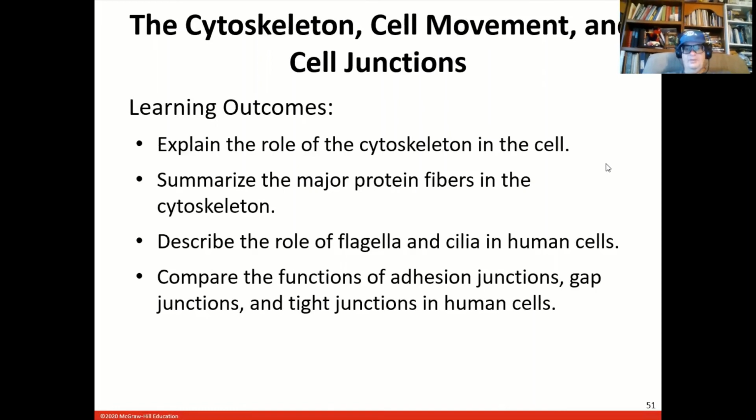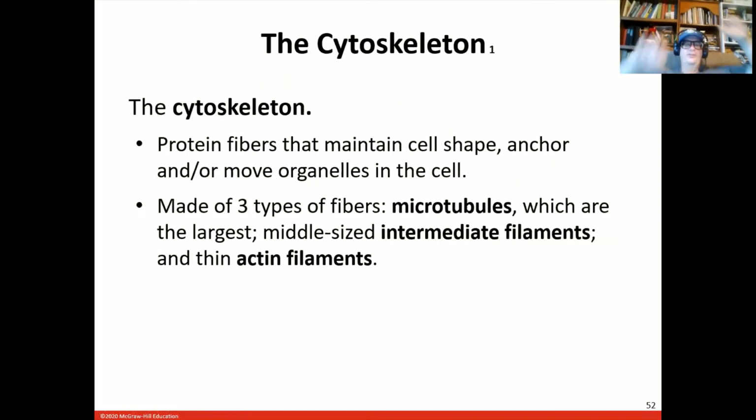Let's advance this. All right, so the cytoskeleton is full of protein fiber. It is made out of protein fibers. They hold the shape of the cell, they anchor it in place, and they move things around. There are three kinds. The biggest one is the microtubule, which is big enough to be tube-shaped. The intermediate filaments are the ones in the middle in size, and the thin ones I've always seen called microfilaments, but actin filaments, that's fine because they're made out of actin. Actin filaments are the same protein.